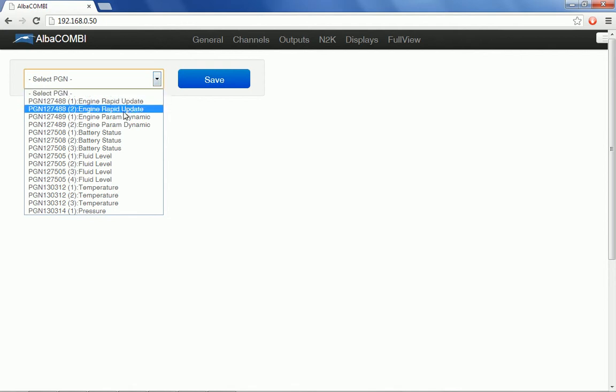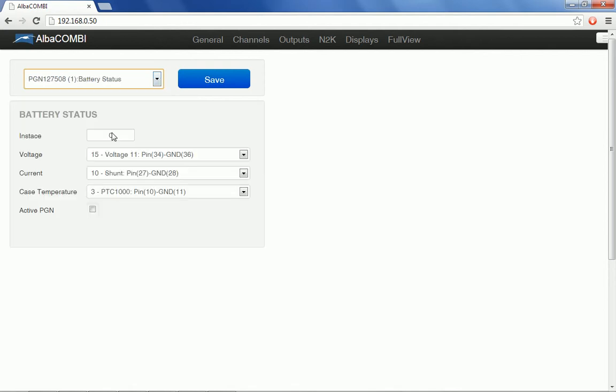I go to battery status, and it says, what instance do you want to show? I say, well, instance 0. And what pin do you want to show? Remember that I had the voltage on pin number 7. And the second thing is, do you want to show current for this battery? I say, no, I don't want to show current for this battery.